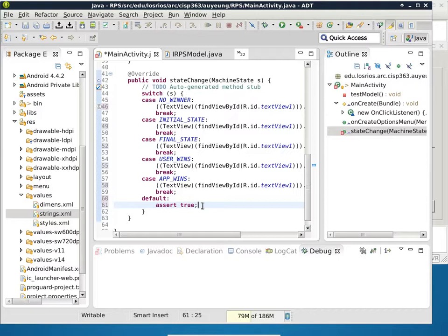What is the expression that is always true? Well, I can name a few. Okay, 1 equals 1 is always true, 2 equals 2 is always true. But what about just true itself? Well, that's always true too. Is that making any sense? Now, when the assertion happens, it does report the line number, so it will be useful because it will report on line 61 of main activity.